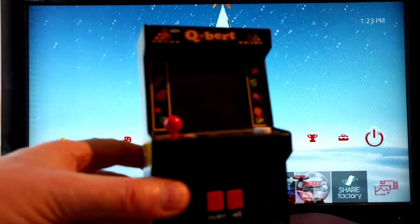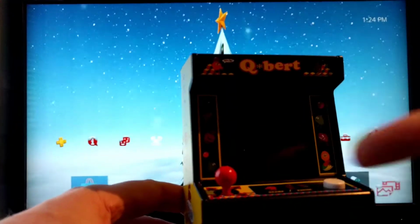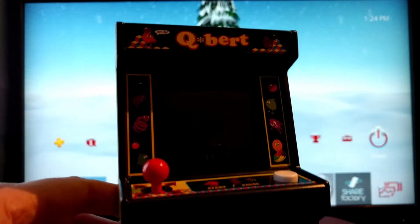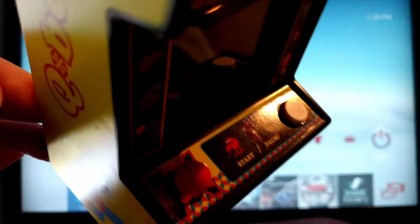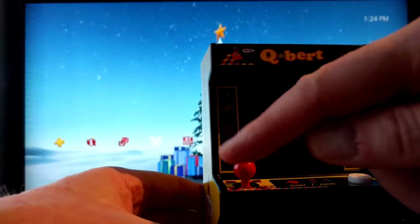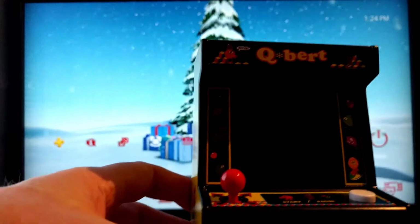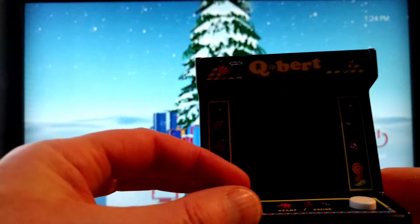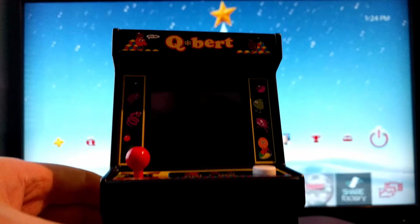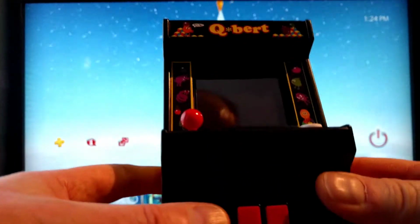As I say, Joust and Rampage and all the other games that are available, even Pac-Man, they all use the joystick the same way, the 4 cardinal directions, and that's sort of a standard of all arcade machines, except Q Bert. I hope it comes out on screen here, but Q Bert actually uses his 4 directions like an X shape. You don't push up, down, left, and right. You go upper left, down right, and up right. Well, that was the other way around, but you know what I mean. Like this control needs to go in the diagonal directions, not up, down, left, and right. And so Q Bert's kind of got a unique control scheme that makes an actual little dedicated machine like this worthwhile having.